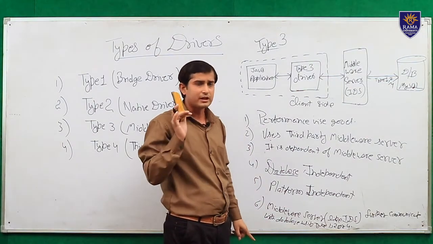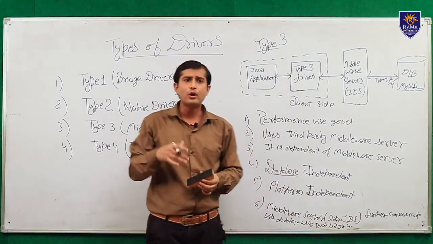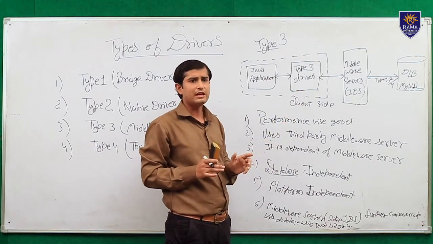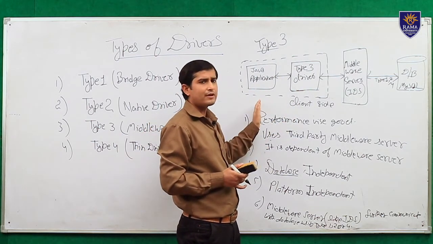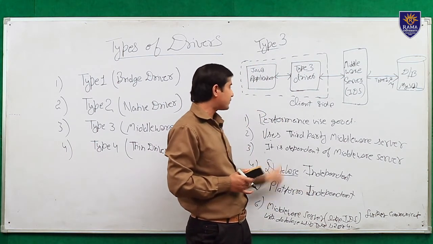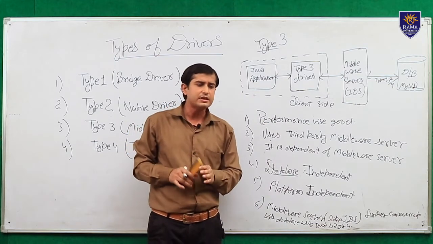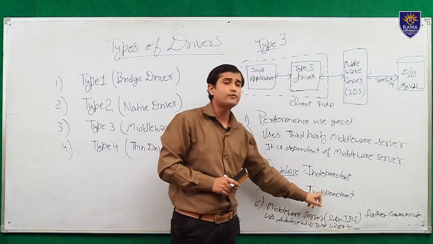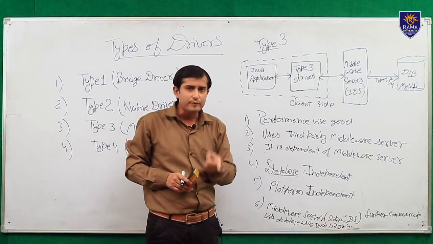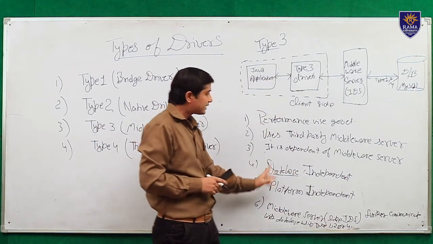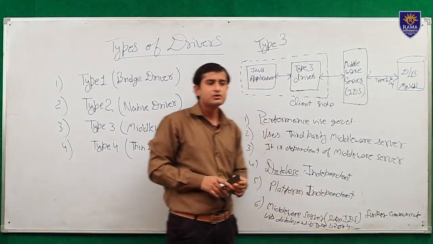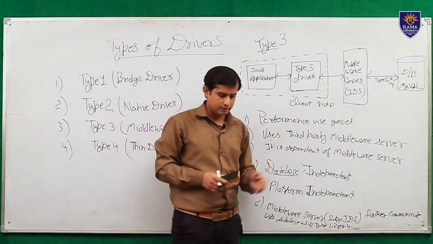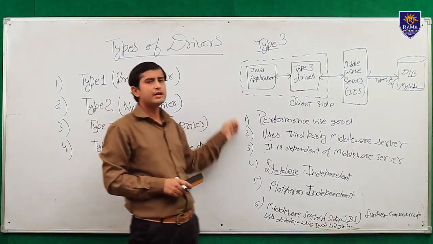It is also platform independent because the type 3 driver is purely built in the Java language, which is platform independent. It means your whole Java application also becomes platform independent and database independent. It is the only driver which is both database independent and platform independent, whereas the type 2 driver is platform dependent as well as database dependent. Its performance is very good, and if there is no specific requirement, then always use the type 3 driver.